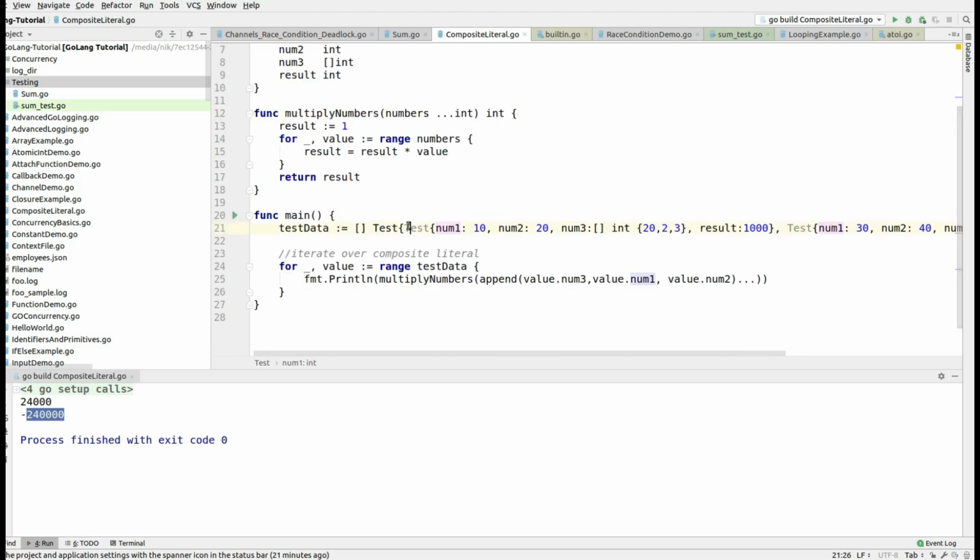So this entire highlighted portion indicates the first instance of my struct test.